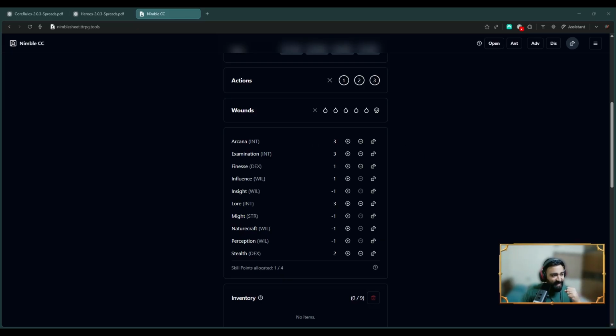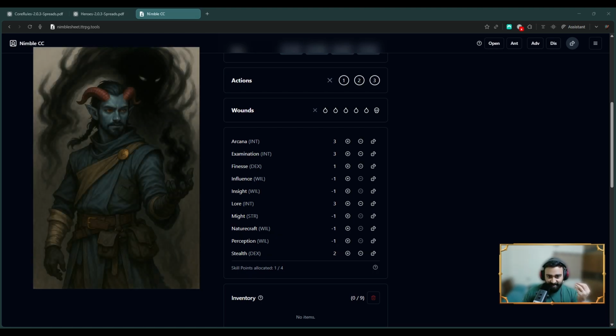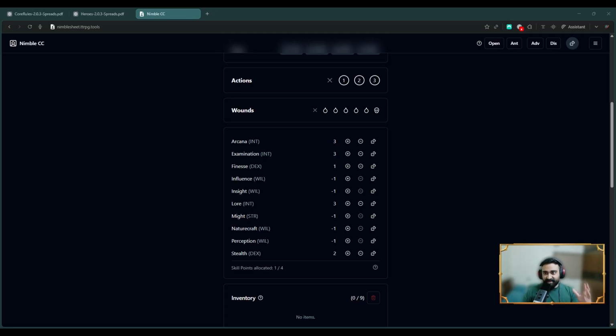I actually have an AI generated character in mind, so I added some prompts and some references, and this is how I imagine my character. At least in level 1, the current state, the age he is in, he's a loner. The only person he actually believes is on his side is the shadowy figure that talks to him. So that's the idea I have behind this character. So yeah, stealth.